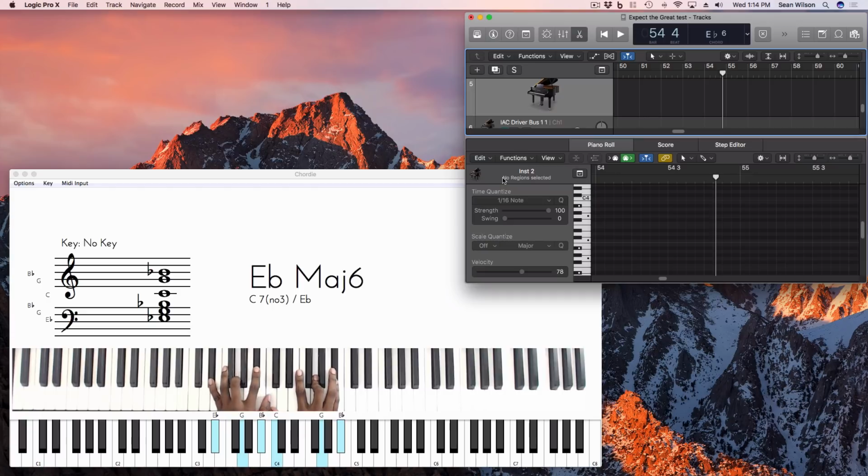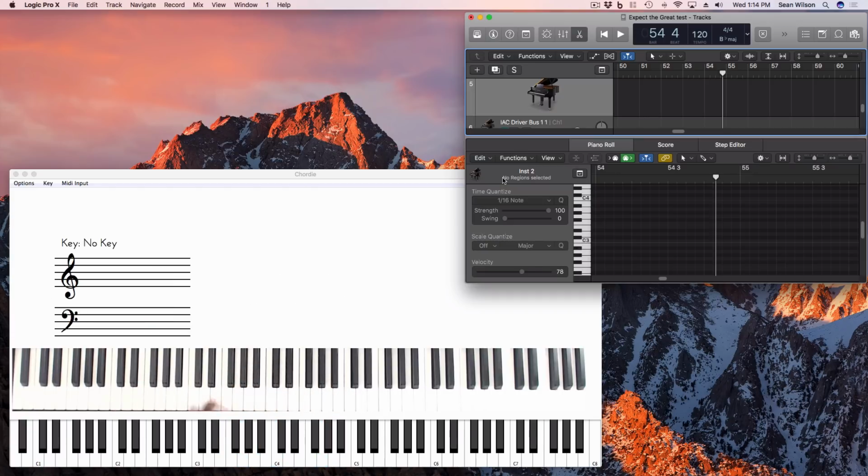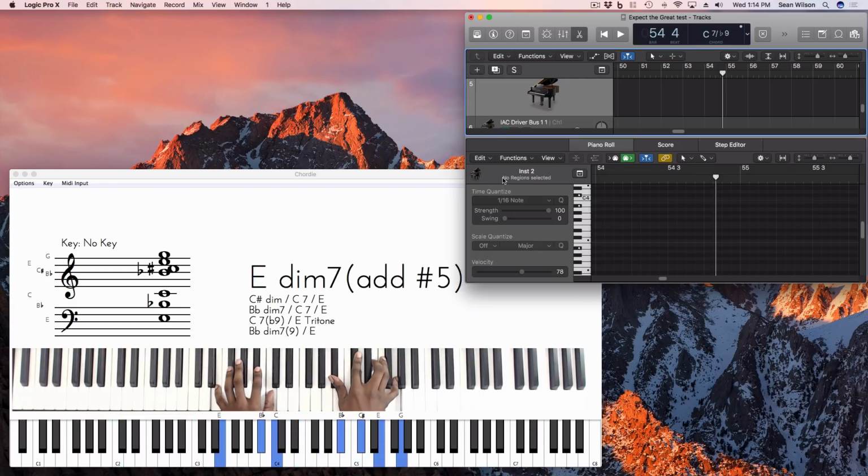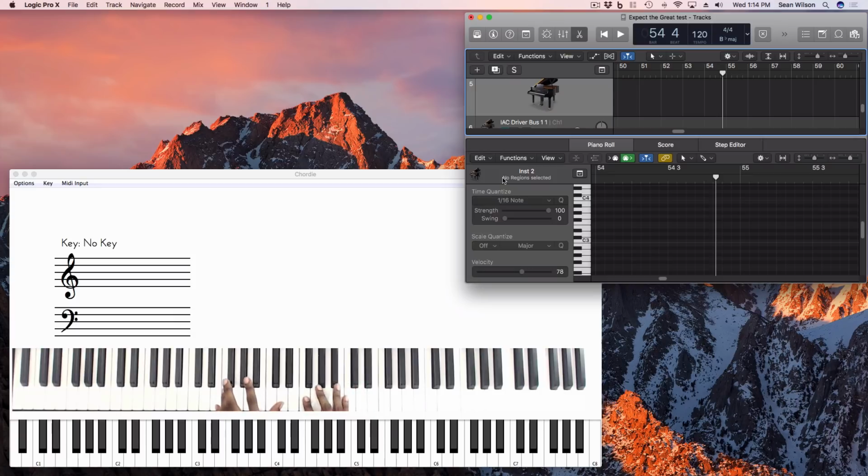Okay, so again, we're just kind of playing with it, but my theory is that at some point I'm emphasizing that C dominant sound, because that bottom hand is walking to the E, which is in the dominant chord, right? And at some point, all the notes within the C7 chord are going to be emphasized and represented in that lick.